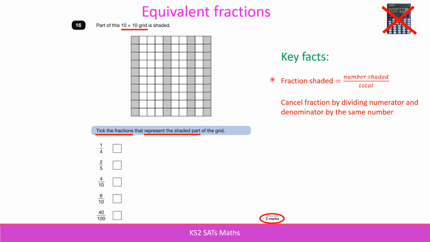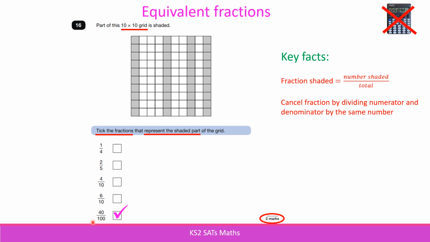So to start with, our formula over here says the fraction that is shaded is the total number of shaded. Now we have got a 10 by 10 grid. That means there's 10 across the bottom or the top, and there is 10 down the side. So this is a 10, this lot here is another 10, another 10, and another 10 down here that's shaded. So I've got 10, 20, 30, 40 that are going to be shaded. Now 10 times 10 is 100. So the fraction that is required to start with is 40 over 100 because I've got 40 and 100 is the total.